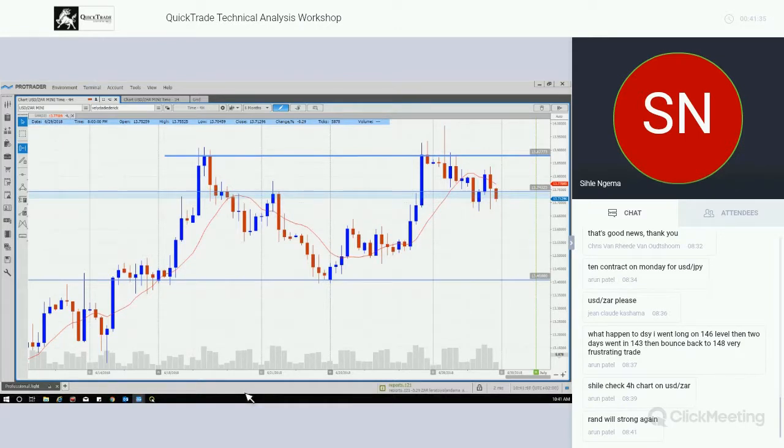If there are no more questions on the rand, yeah, the rand will strengthen again, but I think that we may still see 1450. I'm sorry to say, I think we may still see 1450 on the rand before we see some strength coming back into our currency. At the moment, it's not just a rand story. Like I said earlier, it's an emerging markets basket that's being sold right now.